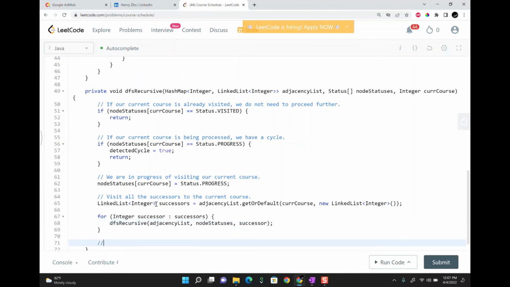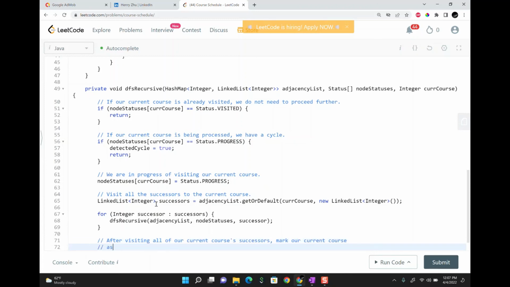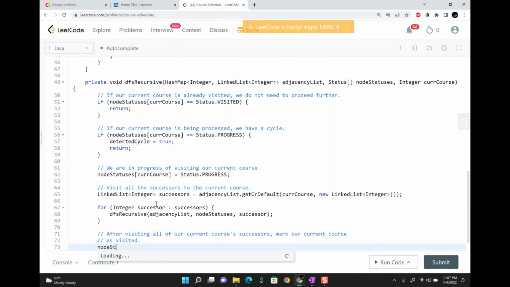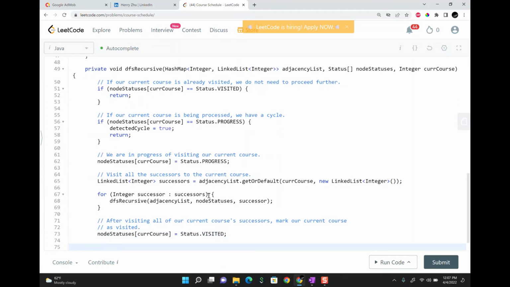Now, after visiting all of our current course's successors, mark our current course as visited. And finally, after we've finished visiting all of our current node's successors, we can halt the DFS traversal for our current course.